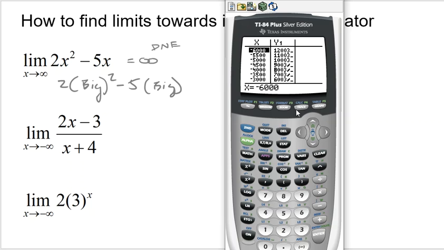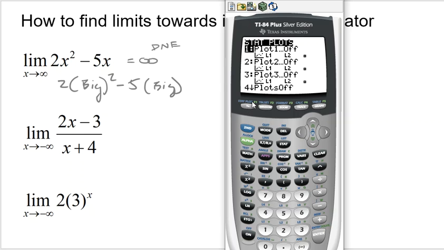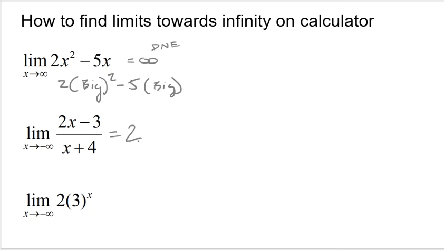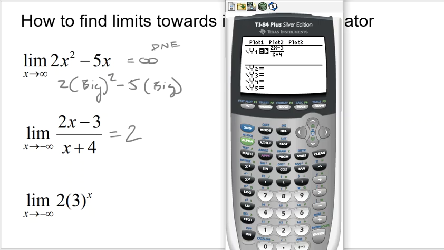Now, they give you fractions there, which I hate. But the reason it's doing that is because I typed it in as a fraction when I went to y equals. If I would have typed that in without that little alpha command, it would have done decimals. But the point is, I'm getting closer and closer to 2. All right, let's try this next one here.